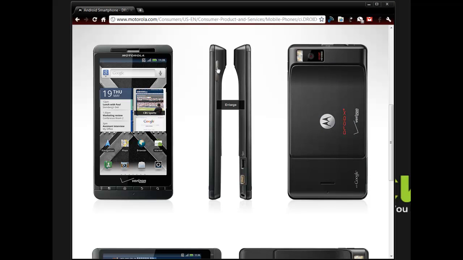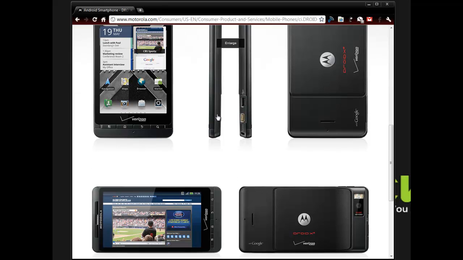You also have a volume rocker on all the phones, so that's how you can turn your volume up and down. And also that's good for notification sounds. It's also good for if you're on a phone call, what volume you're at. And then we're going to talk about these little buttons at the bottom in just a moment here.